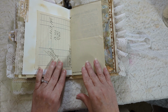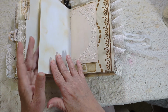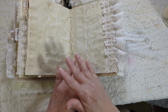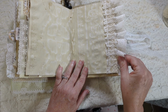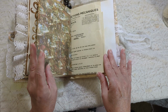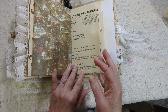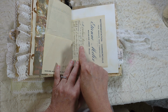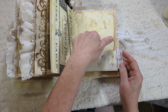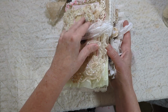Love it. Just look how beautiful. Another one of my lace coffee dyed shimmery pieces. I wanted the whole book to be legit original, you know, so it had to go in there. Beautiful piece of ruffle there. And we see, again, can't read, but this is from 1937. And we have this one from 1938. So I did some stamping here and made you a little pocket for you to put your own vintage pieces. I think that's cute. And we are finished with the flip through.